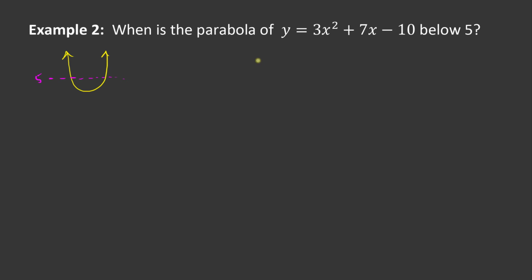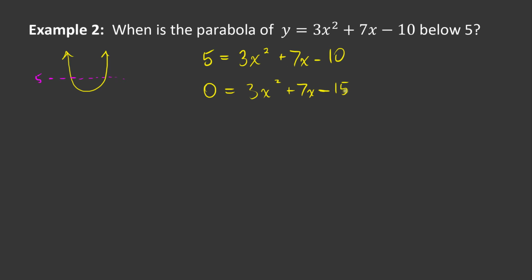So what we're going to do is set the y value to 5, and we're going to solve for the roots. This is when it's not zeros anymore. This is when it's roots. I'll bring the 5 over to the other side. So let's subtract 5 on both sides, and I'll get negative 15. So we now have a different equation to work with.